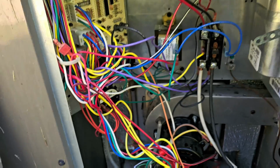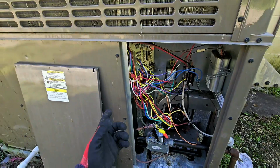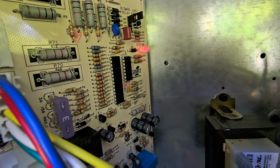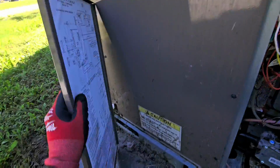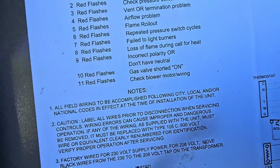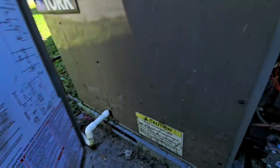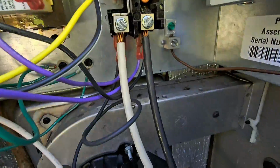Let's get started. So I'm working on a York gas package unit, and the board is flashing a 1, 2, 3, 4, 5, 6, 7, 8, 9. 9 means incorrect polarity or don't have neutral. So is the ground wire hooked up?